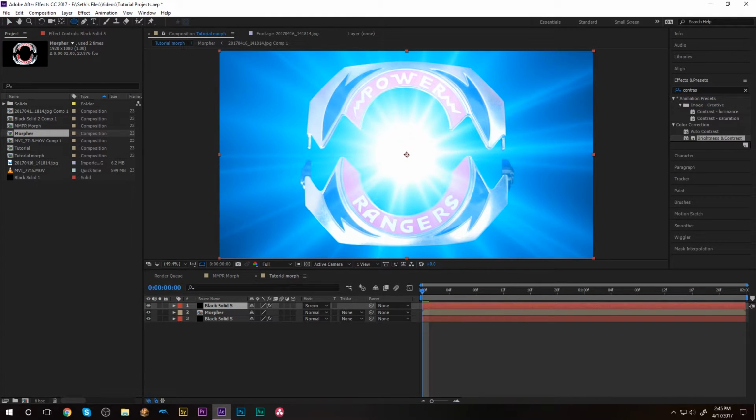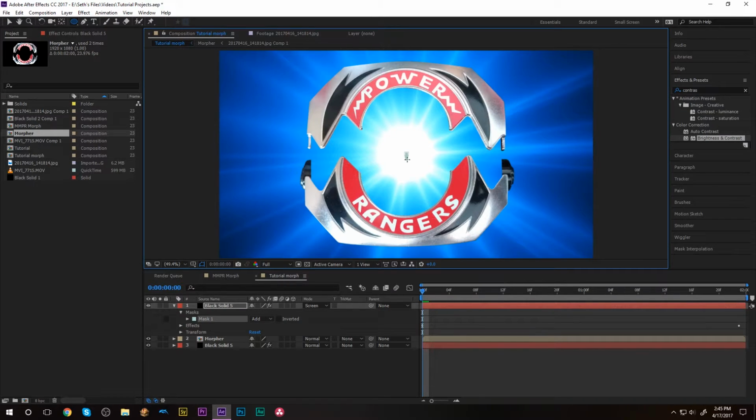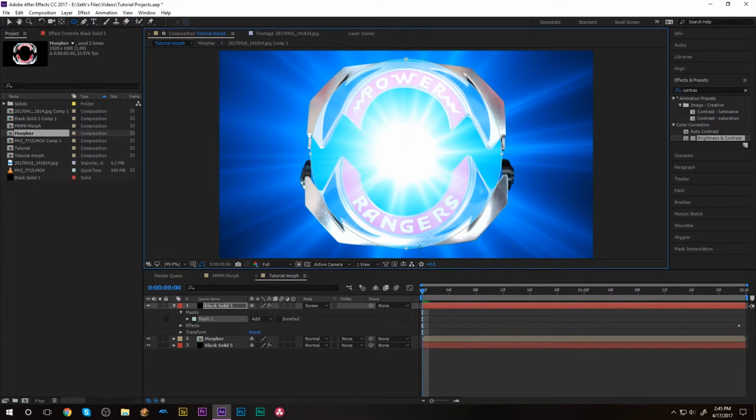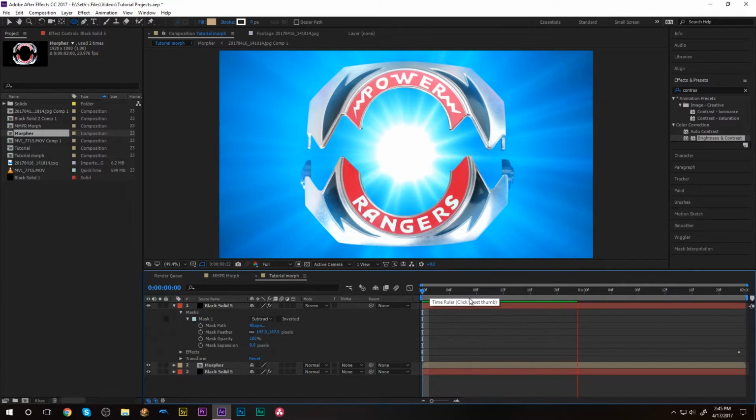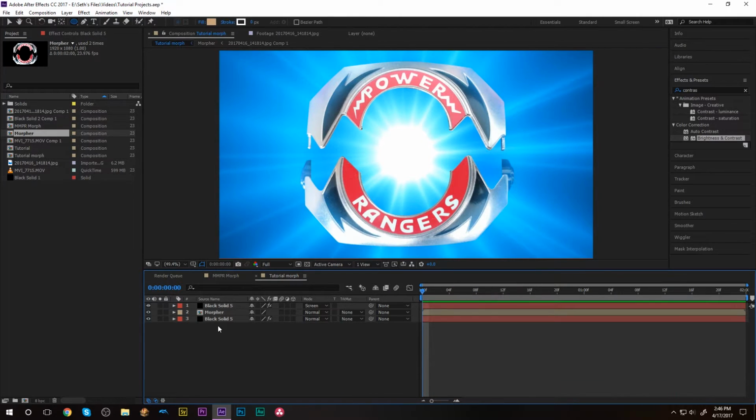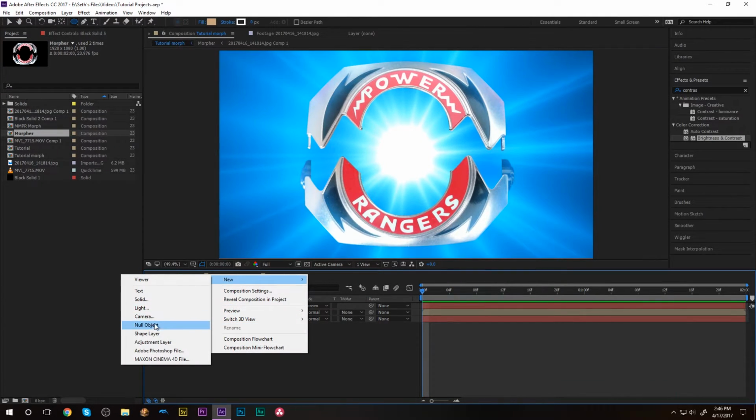But next, we're going to move the duplicated glow layer up and then give it a circle mask and then set that circle mask to subtract, so we have the outside of the glow and not the inside of the glow. Then we're going to feather it in order for the morpher to look like it's glowing, which again is very much reminiscent of the show. It's more show accurate, so I just decided to add it in.